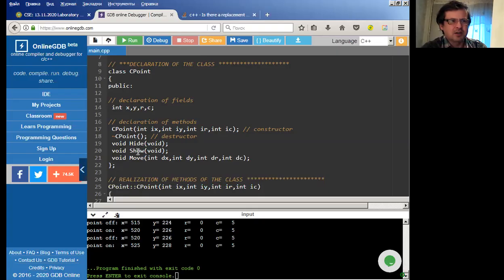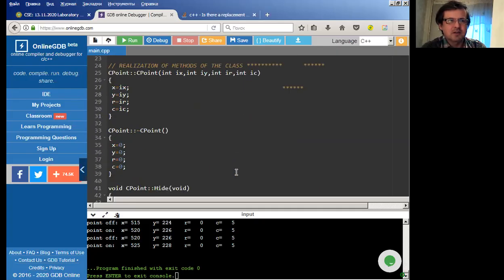But each function requires some memory too, the so-called stack of the function. All this volume of memory is filled and is called C point.